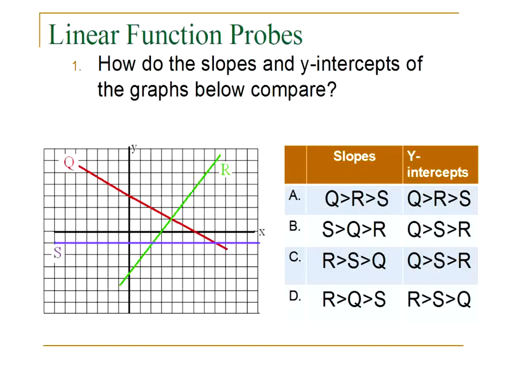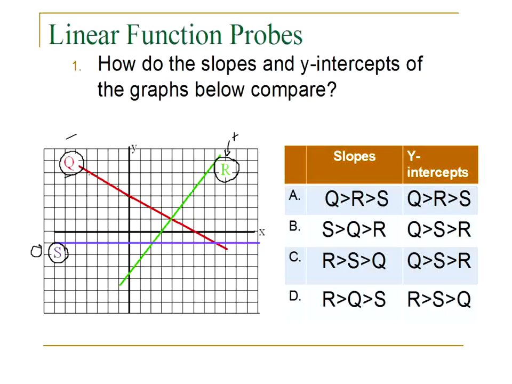the graphs below. And so what we can see here is that I clearly have three different slopes. I don't need to calculate these slopes. I see that the slope of r must be a positive value, and that's because the graph is increasing, whereas the slope of q must be negative. The y values are getting smaller and smaller as we read the graph from left to right. And with the function s, there is no change in y for whatever change in x we have, and therefore the slope is 0. So here we have a positive slope, a negative slope, and a slope of 0.